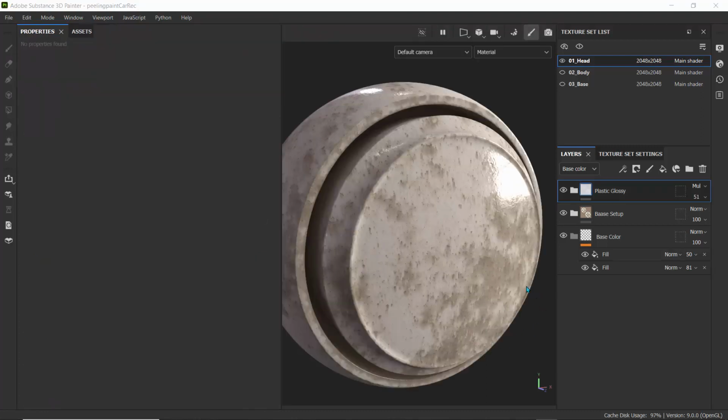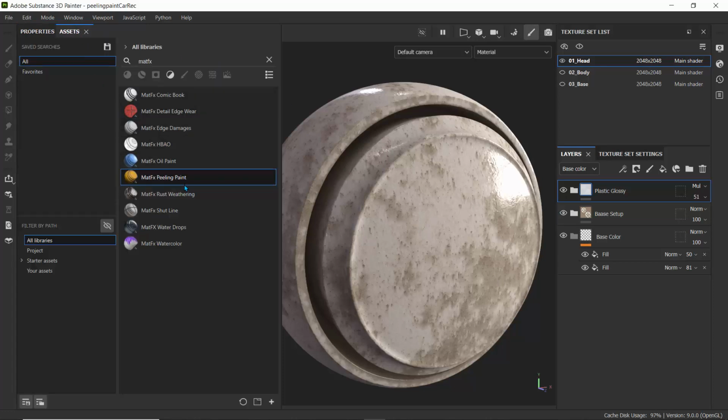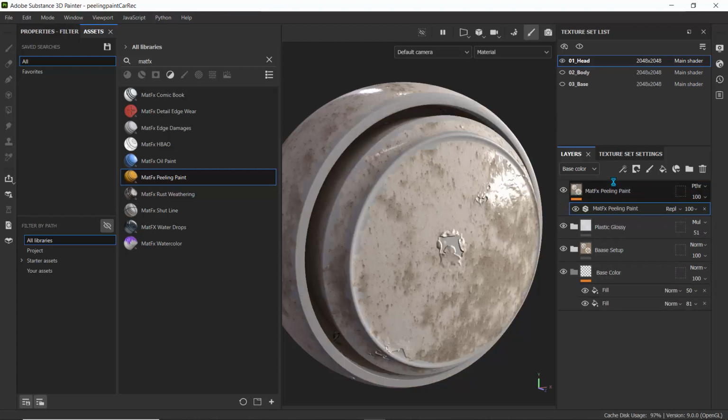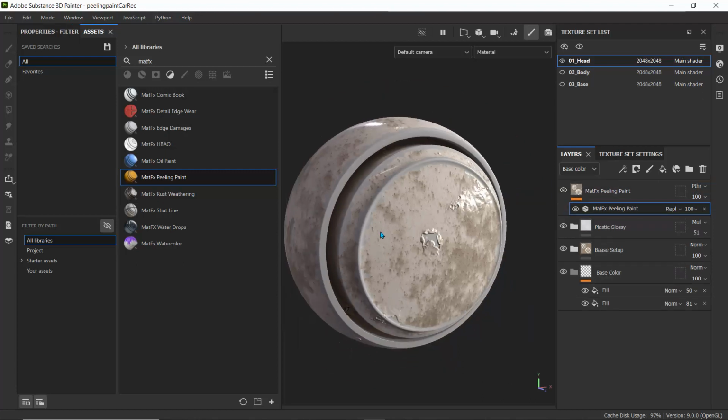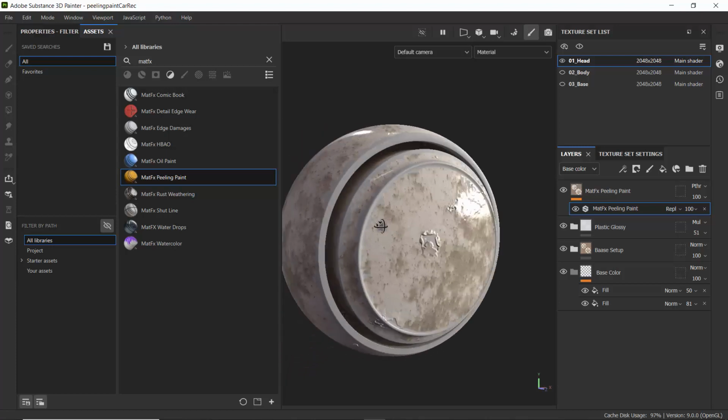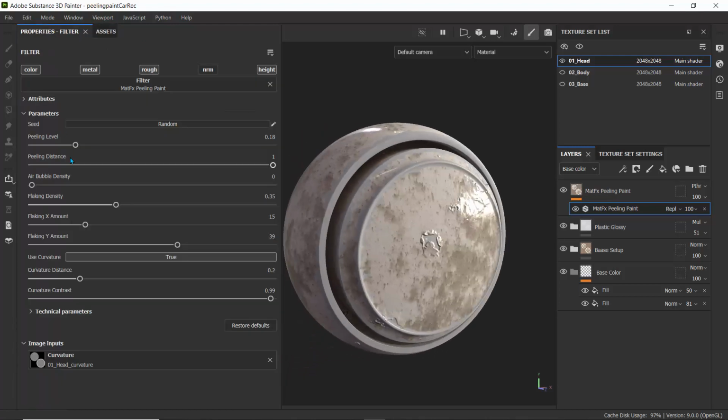Alright, so now that we're done with plastic glossy, what we're going to do is drag in our material effects and put it over here. So I'll go over to the assets, and you can see under here, if you type matte FX, you'll find the peeling paint under the filters category. So what I'll do is click and drag until I see a white icon appear above here, and then release that. You'll see a white plus appear, and you can see what's happening right here. So you have this peeling paint effect, but what we're going to do is change some of those properties for that fill effect.